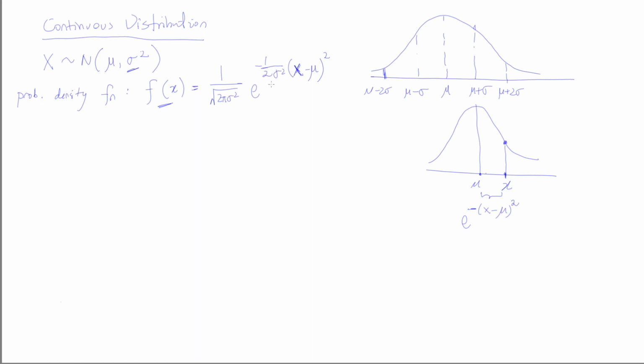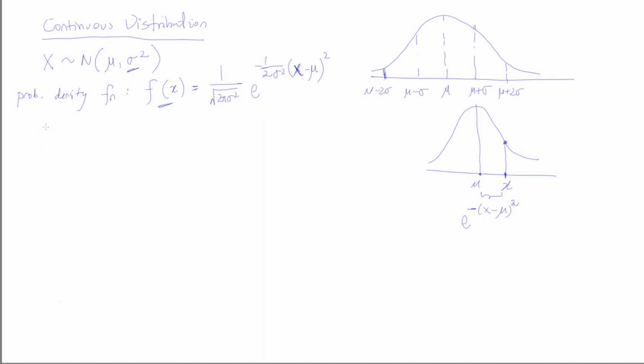So I'm ignoring some of the constants, but the idea is basically that we want to give points that are closer a higher value. And that's why, as x gets very far from mu, the exponential of a negative number that's getting bigger gets smaller and smaller. So that's kind of the idea here. And this thing comes up all the time, so you pretty much memorize this eventually. I mean, you don't need to know it for this course by heart, but it comes up anywhere where you're doing machine learning or statistics.